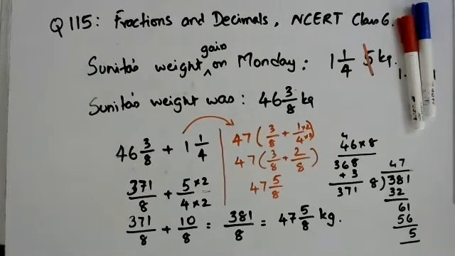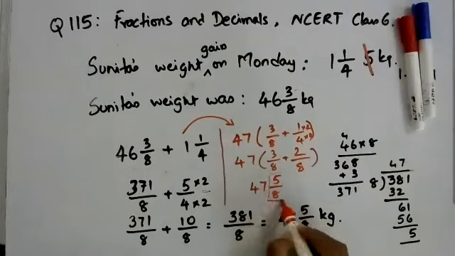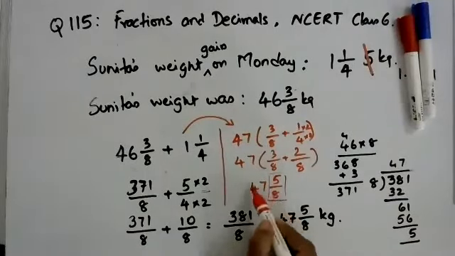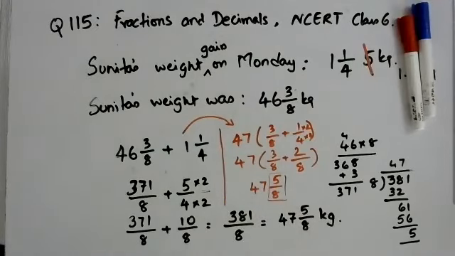So if it were to become more than 8 by 8, let's say it becomes 10 by 8 or 9 by 8, that means that it is 1 point something, then this rule will not work. Yeah, this rule will not work, in the sense it will not be straightforward. Whatever the fraction that you get over here, you may have to add a part of it to the whole number part. Then it may become a little tricky. Okay, so that, having said that, at least for this particular problem it works.